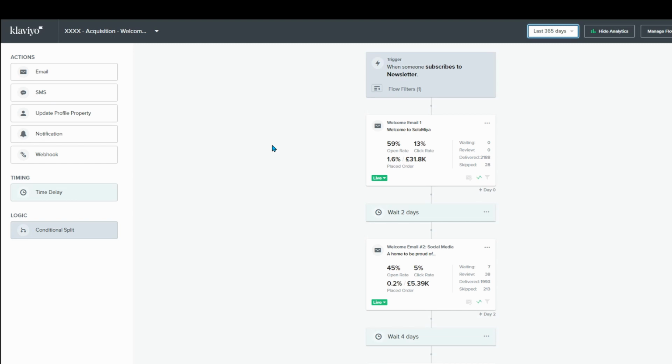So again, with our pop-up, our newsletter, we actually have that on and off at different times, but you want it to really grow your newsletter base. But again, from here, 59% open rate, 13% click rate, and 1.6% have actually placed an order. That's because a lot of people coming onto the website put in their details, but they're not necessarily going to look to order just now, but they still sign up to your newsletter. But you can retarget them with these other flows and also with campaigns.